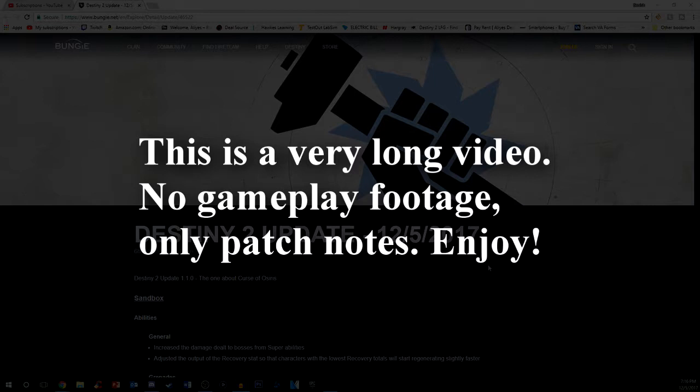Today we're going to be talking about the Destiny 2 update for December 5th, which came out with the Curse of Osiris, the update 1.1.0. So it seems like it's a pretty big change, hopefully towards the right direction to make this game even more enjoyable. That way people continue to play it and it's more replayable.